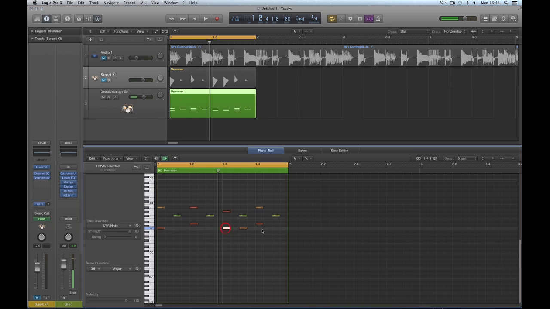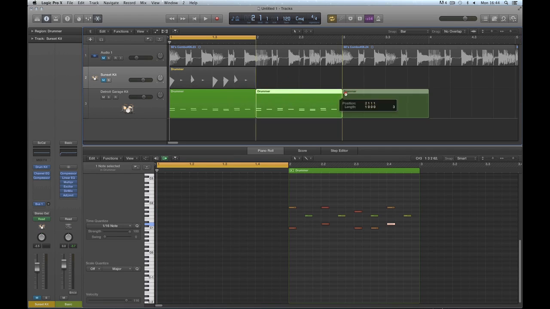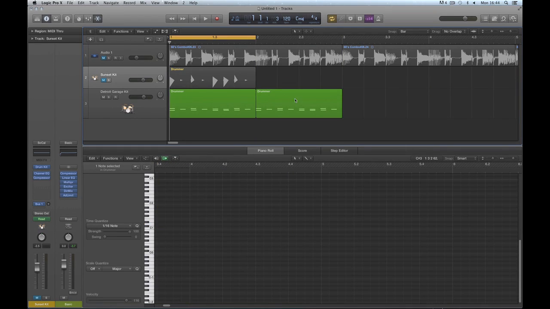Whatever you like. Change the notes around, whatever you like. It's just a quick way of getting a beat together, which you can then tweak. And then you copy that and build your beat on the normal instrument track. So it can work as a tool to help you quickly get beats together.